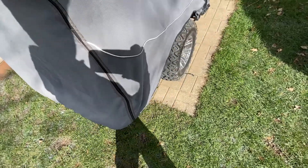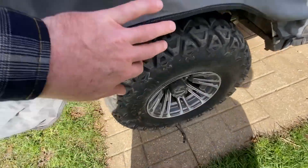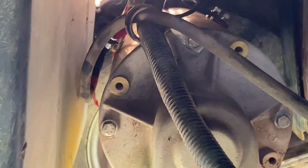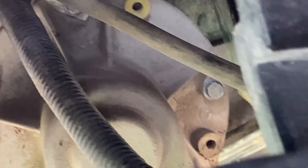We're going to need to get in here — there are three bolts on the back of the motor. There's one, and then there's one where the cables are, right there. You can see that bolt up there, and then there's the third one. We'll take those three bolts off, and then we'll be able to slide the motor off the shaft.